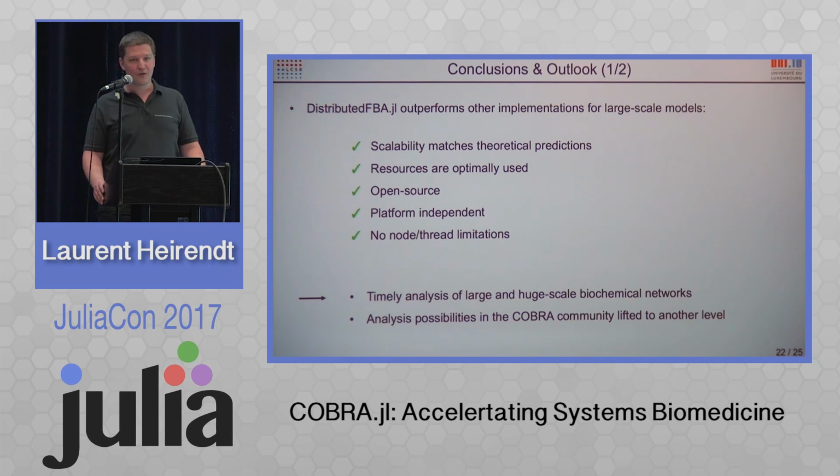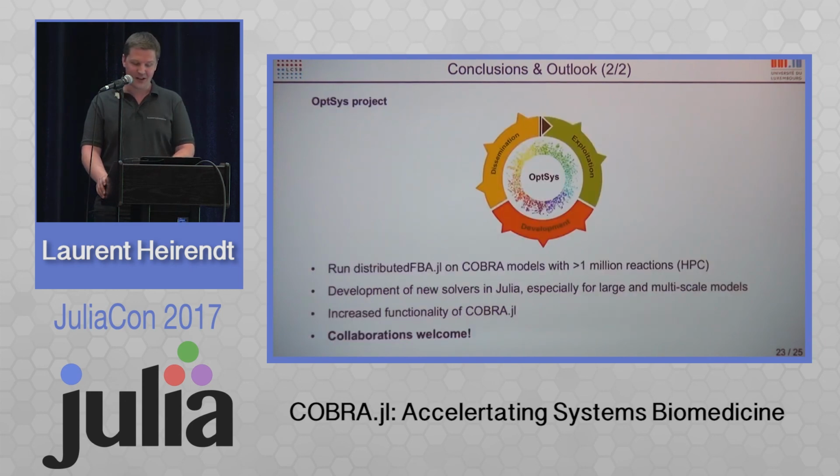So basically, we can definitely perform now an analysis faster than we were a year ago. I mentioned before that we can definitely solve it much faster than 20 days or 15 days. We can do it today, 200,000 reactions in about 9 hours. So that is a huge achievement for the Cobra community to run a flux variability analysis on a human scale model within 9 hours, which still is very long, but we are limited here on Highway. So I was talking to some people from the Celesti project to get eventually bigger hardware. Definitely our analysis possibilities in the Cobra community are lifted to another level.